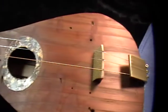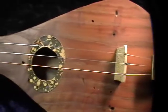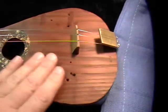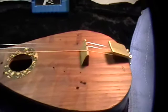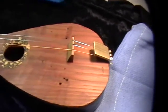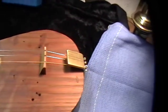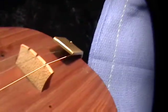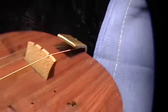I'm sure it's not completely extinct. I'm sure there are a few trees floating around there, but you're certainly not going to be harvesting this wood or seeing any of it for sale. So this was very old wood, and it's very delicate. That's one of the things. It has a porosity to it. It reminds me of cedar, and I think when this wood was much younger, it probably wouldn't have been the best tone wood, but now that it's aged, I think it really provides a unique sound. So bridge is a high grade spalted maple, which you'll find on violins, cellos, and basses.